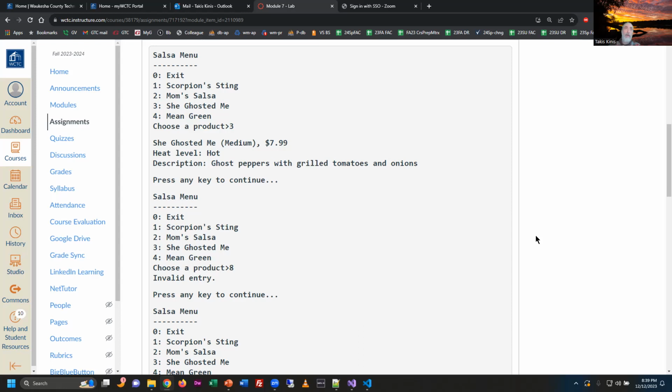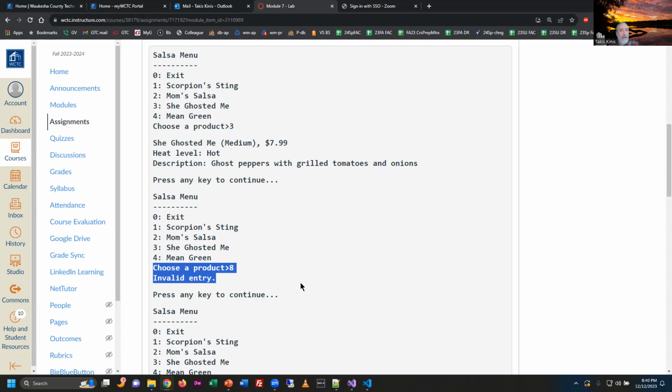So it's not going to put it up on screen and then go back to the menu. I mean, we'd never see the item. So that's one of the challenges of console programming. They also show an example of an invalid product entry. I think this code should be pretty simple. That's why I don't want to share it with you guys. You should be able to figure it out at this point. We've kind of done this already, right? Sort of, right? So you could write the code to check that.